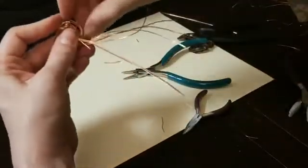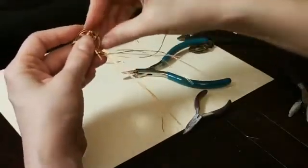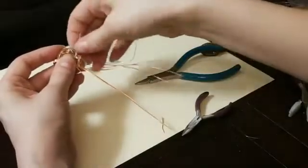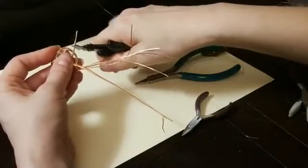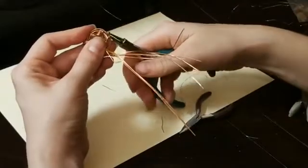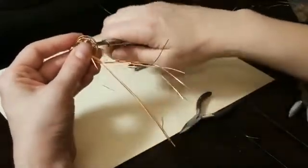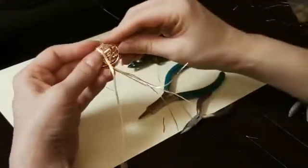We have these guys right here. These two square pieces are the connections for the bottom of our sapphires. And we're going to do the same thing where we're just going to snip these and run them around the frame. Go around front and use that to push these guys down and against themselves.